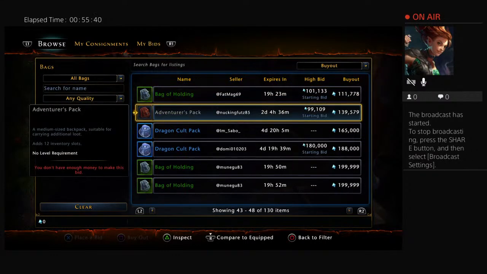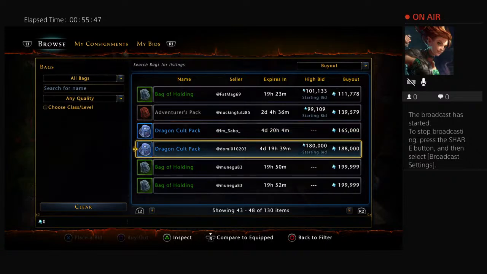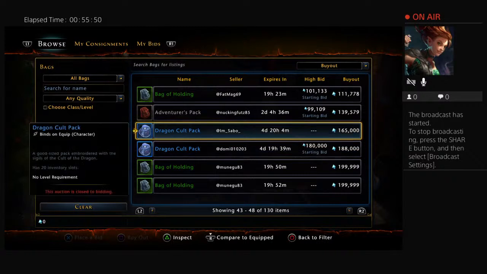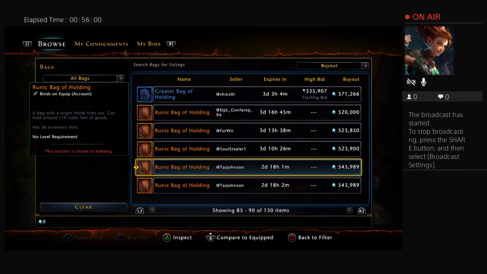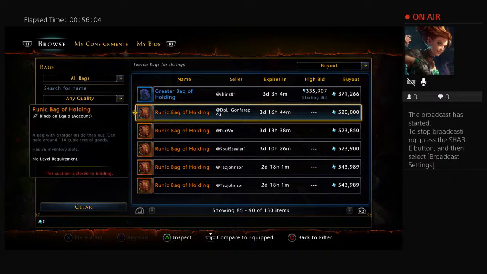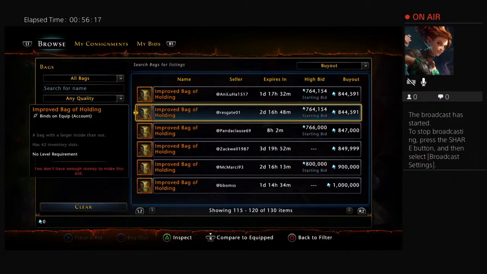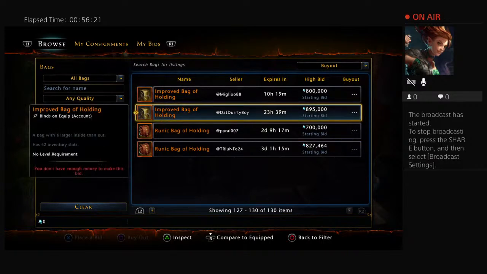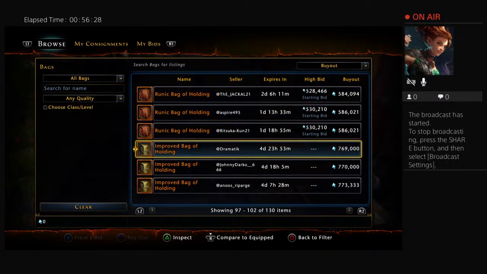And then you have your larger bags, like the Dragon Cult Pack, which is 20 slots, or about 3 lines. Almost 4 lines. And then in bag of holding, again, these go by whatever people decide to put the prices in for. Now the Runic bag of holding, those are one of the biggest ones you're going to get. This one has 38 slots, so you're going to want to get the bigger bags as much as possible. And this one here has 42 slots for the improved bag of holding. And as you see, they're expensive. You're looking at almost 1 mil for the cheapest one of the improved bag of holding.